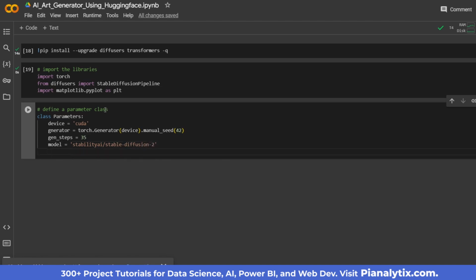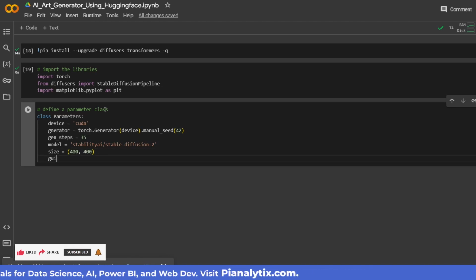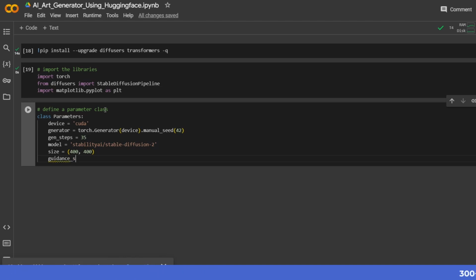Then size of the image, as we will pass 400, 400 for example. You can set it up at anything. After that, we will use a guidance scale. So we'll be using a guidance scale of 9.